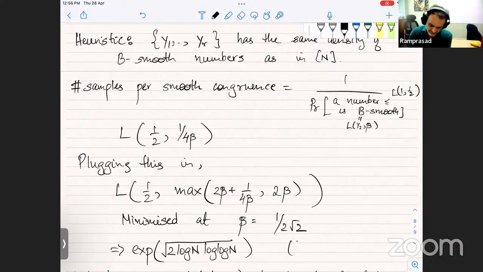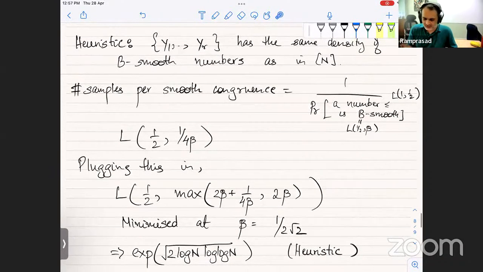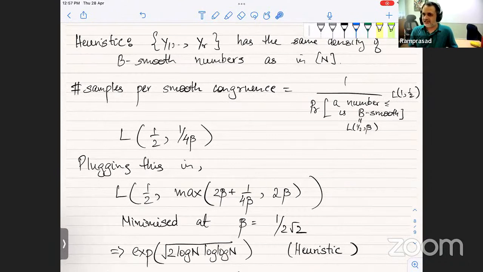Okay, but this is heuristic. This is heuristic because we are somehow assuming that the density of the smooth numbers in the way we are constructing these numbers behaves the same way as picking numbers at random from 1 through root n. These are not random numbers from 1 through root n. They happen to be specific residues of root n plus 1 mod n, root n plus 2 mod n, etc. But we are going to say that, as far as the smoothness degree is concerned, this looks random enough. We don't know how to prove this, but this tells you how to reduce the 2 that we had in Dixon's algorithm to a root.